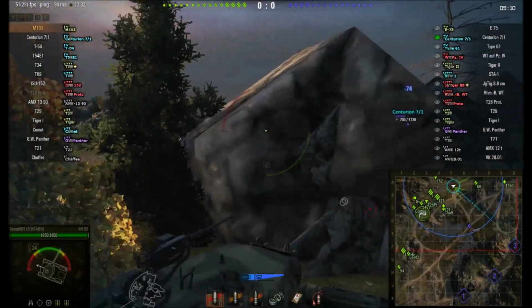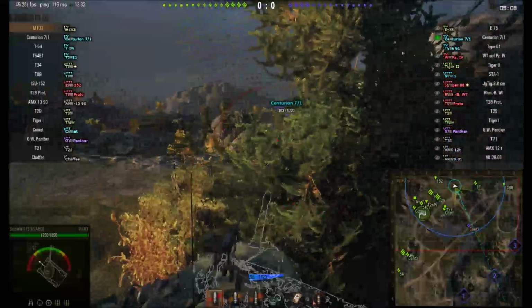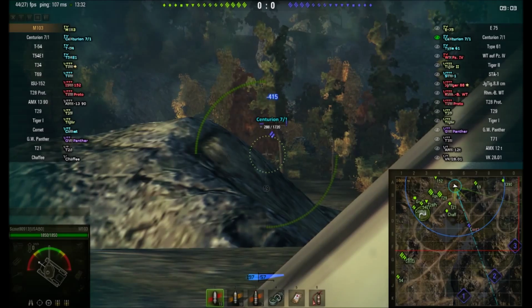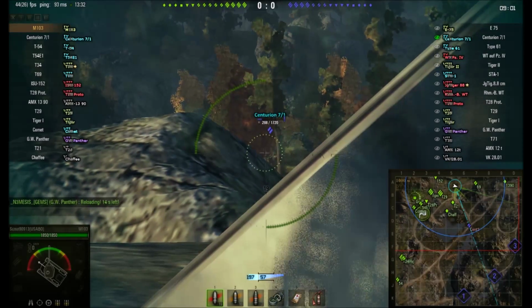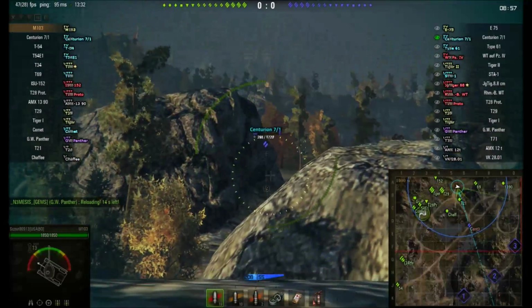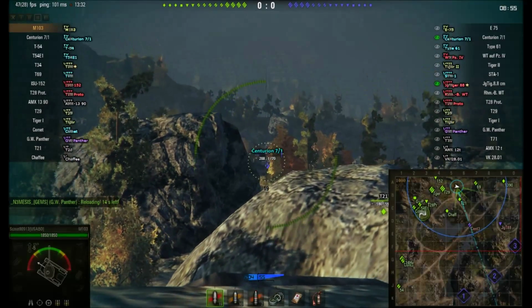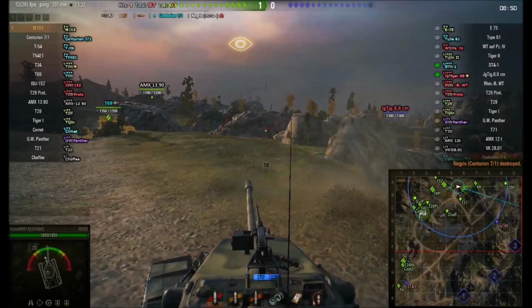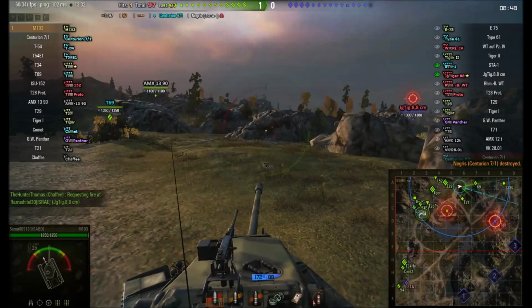So here you see me taking third-person point of view shots at the Centurion 7.1. I touched on it at the beginning of the video. I've noticed that for the most part I don't die to enemy tanks very often, and most of the damage that I take is not from enemy tanks. It's actually from artillery.